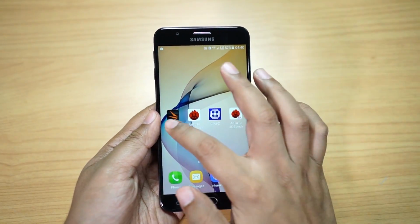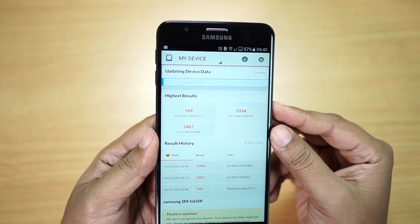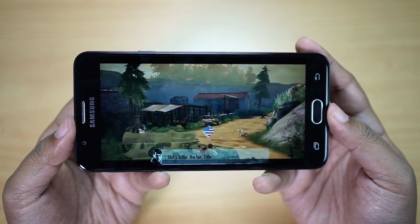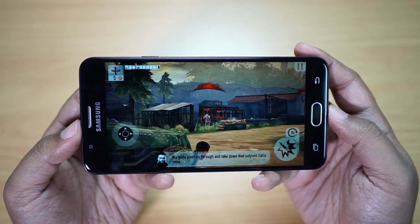So how bad is the gaming performance? Let's find out. This is the 3DMark gamers benchmark score, and you can get an idea about the gaming performance. I do suggest you check the gaming review of this smartphone. Brothers in Arms 3 lags too much on this phone. It's not playable, I think.